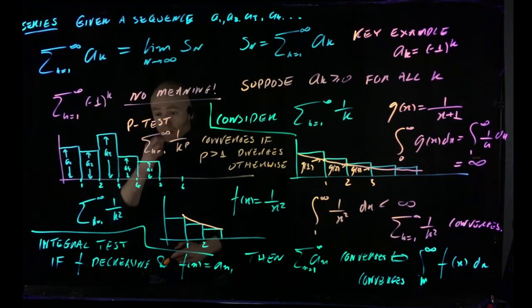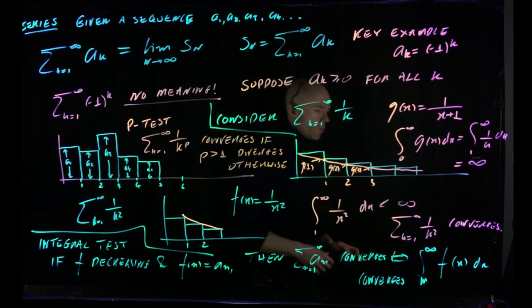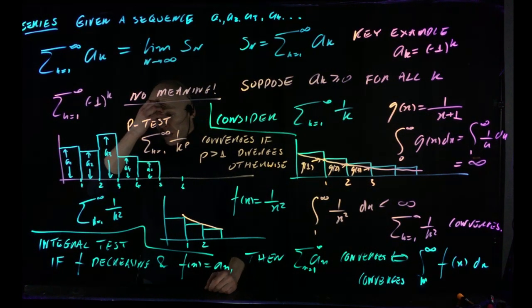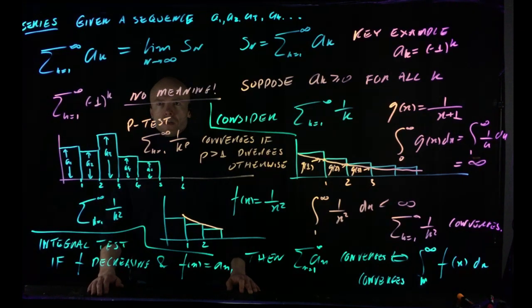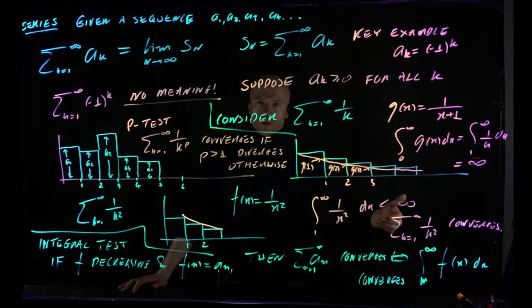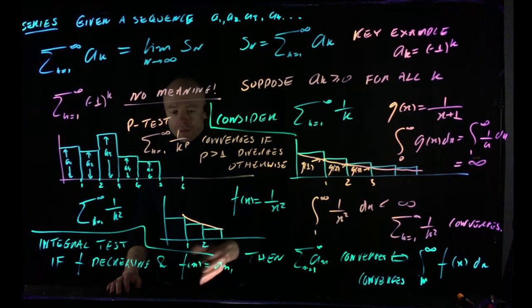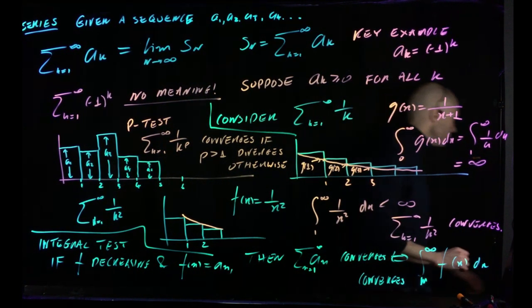Cool. So that is our first test for whether or not something converges, and it gives a good flavor of what's going on. It's not enough that the terms go down to 0. They have to go to 0 fast enough, and a very powerful tool for understanding that is to turn this question into whether or not some integral of a function f converges, where f recovers the sequence a_n, f of n equals a_n. Cool.